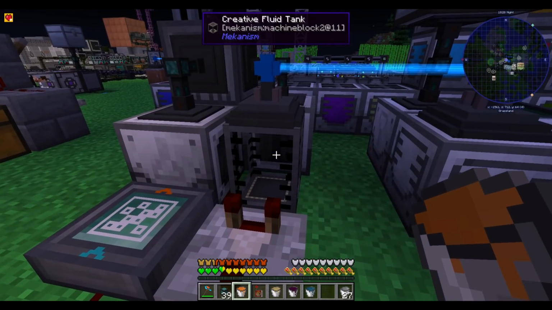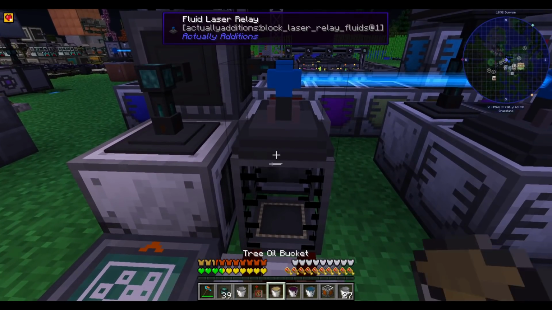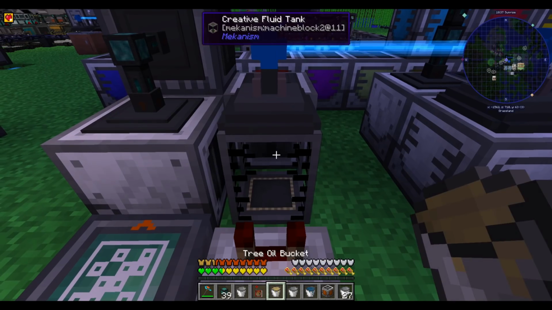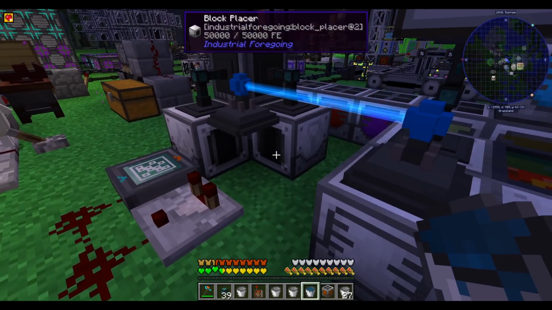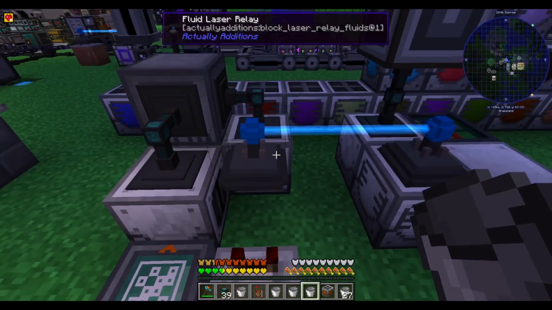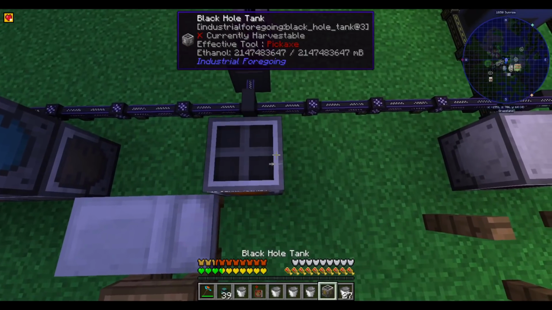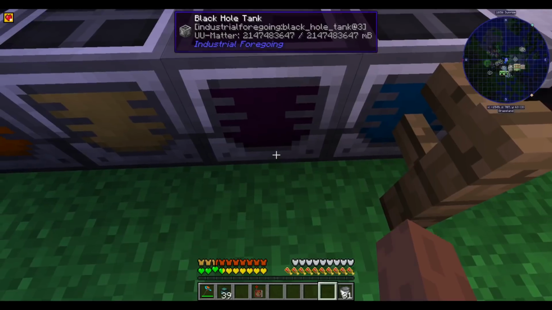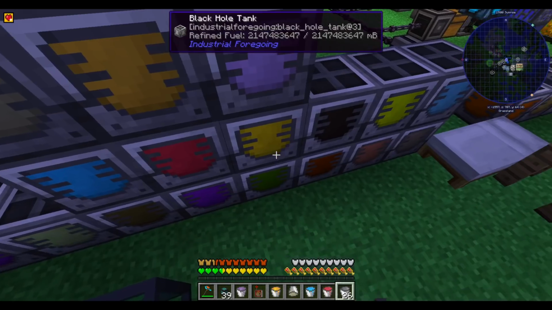In the end, I think the ultimate bottleneck is how long it takes to move the items twice. I'm sure there's a better solution. I tried item conduits, I tried the integrated dynamics pipes, integrated tunnels. Both of them sleep. When there's no work to be done, they sleep. But again, it doesn't really matter. For now, I think we're basically done. So all I have to do, when I want to make a creative tank, is come and get one bucket of everything here.